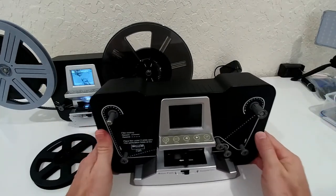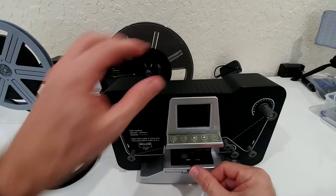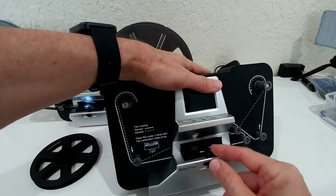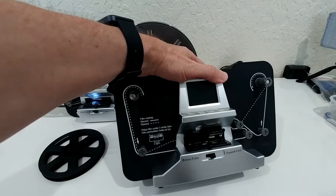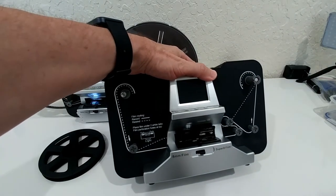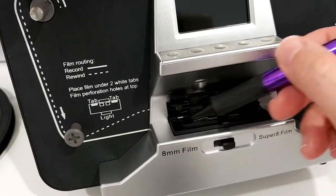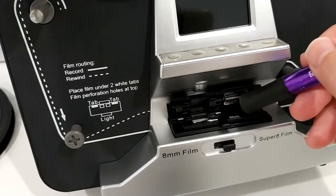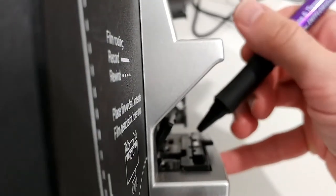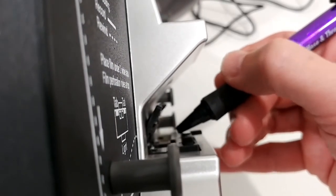You can really see this machine is not missing a single image. Now here with the other machine — you can open it in the same way — but it only has two white teeth in the back holding the film. Going in closer with the camera: there's one white tooth here and one white tooth there, but there is nothing in the front. The film is just pressed down and held by those two teeth — it's not very secured. There is nothing in the front securing the film at all.